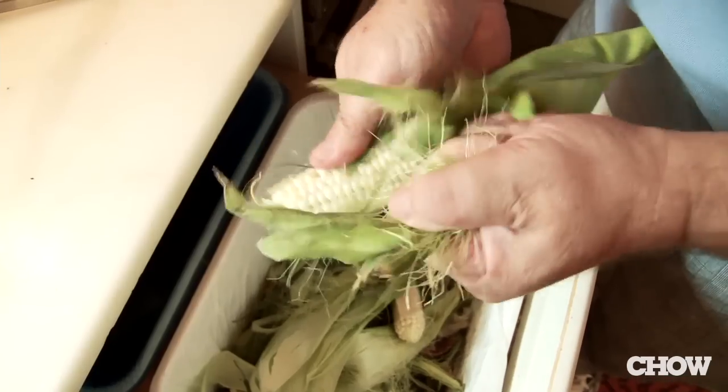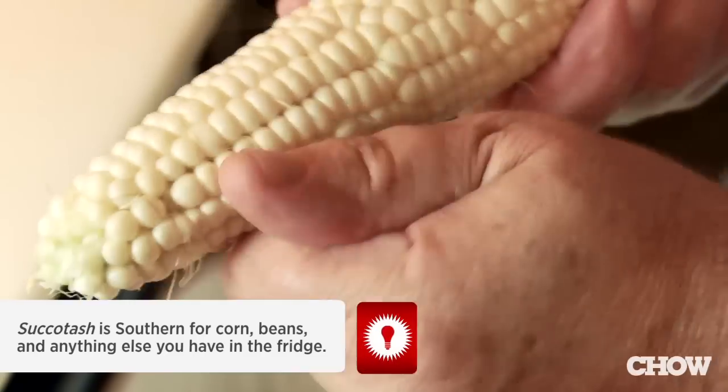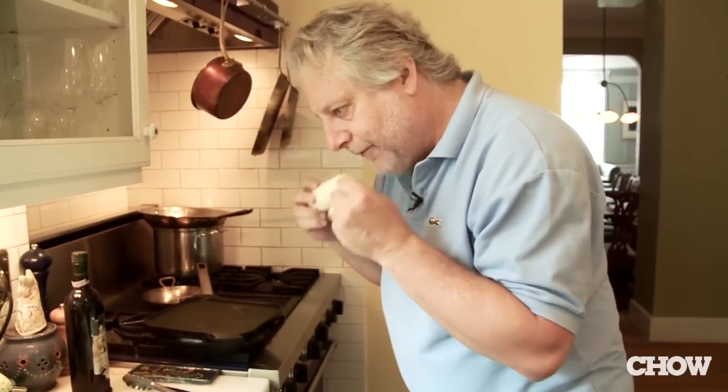Here's my philosophy about how to create a dish: I don't look at the recipe first and then go to the market — I go to the market first, then come home and figure the whole thing out. Since it's the end of summer, we're going to use beautiful corn. The true test: if it tastes good raw, it's good.